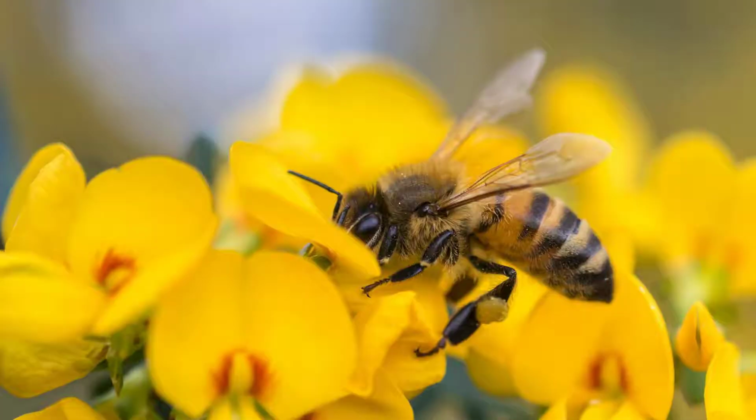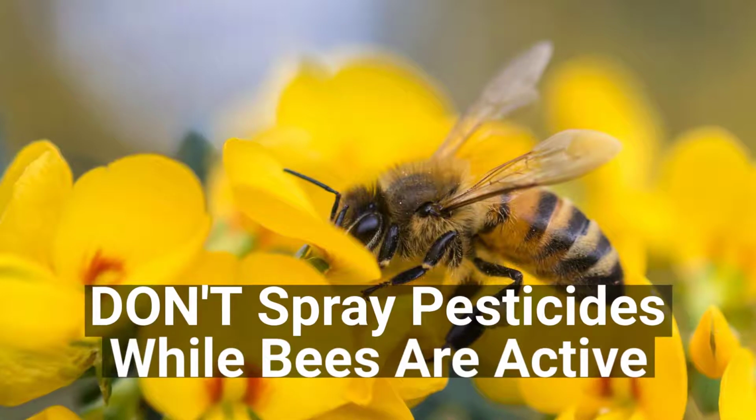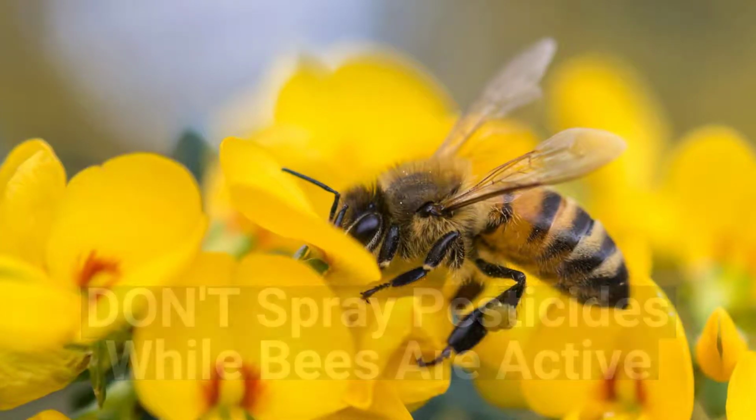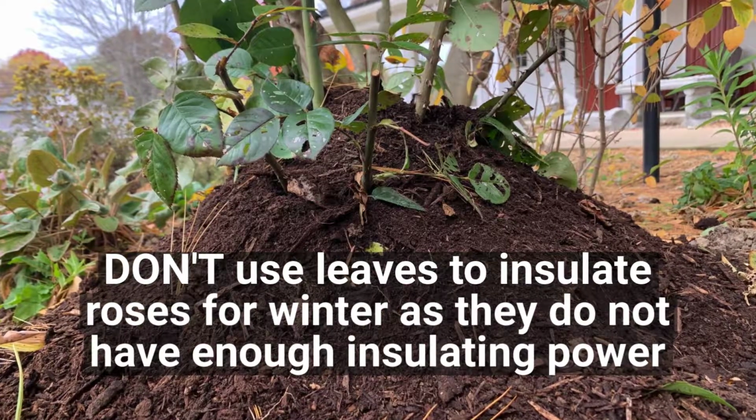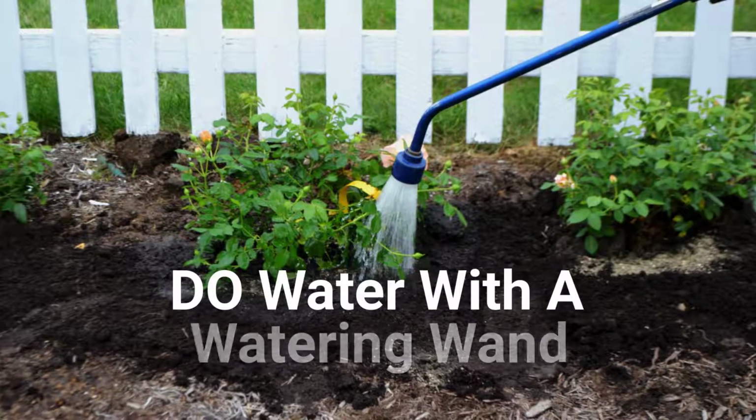We recommend sweet peat. Don't spray pesticides while bees are active. It is best to apply pesticides after dusk. Do not use leaves to insulate for winter as they do not have enough insulating power.